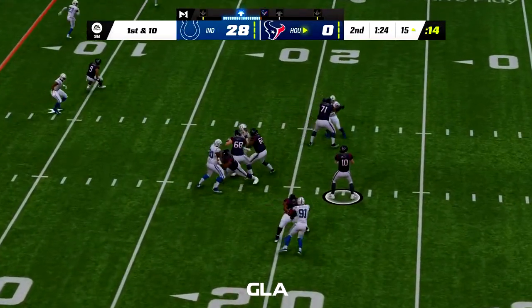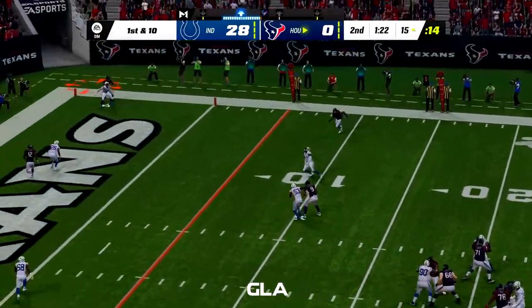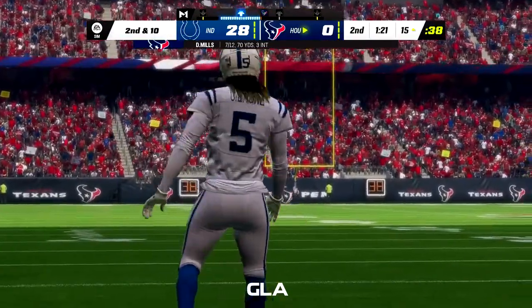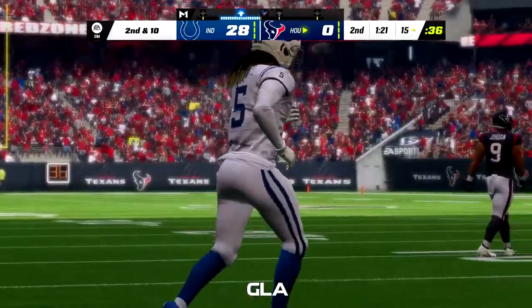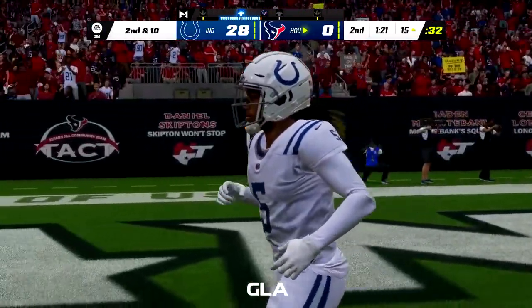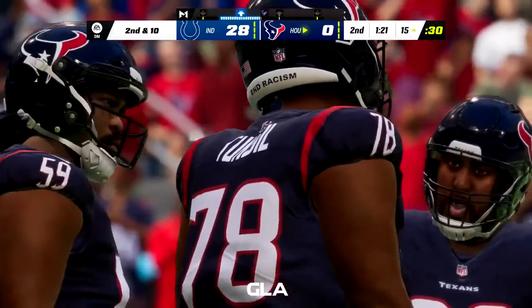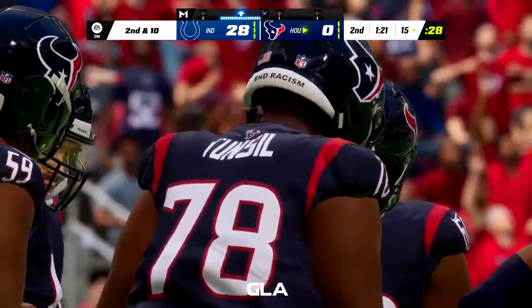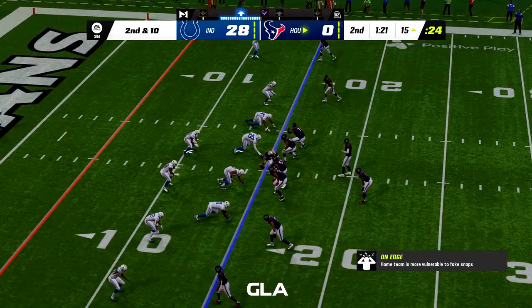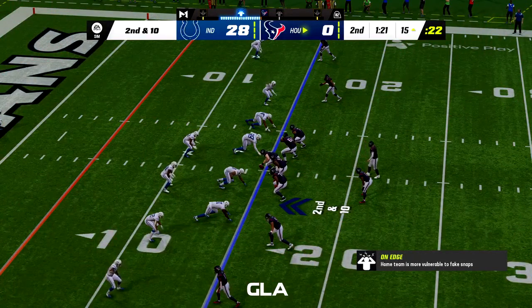Inside the red zone here. They'll look to throw. Toward the back corner of the end zone, but he could not get the feet down. This will wind up incomplete. Well, interceptions have been a problem in this one. If he could have gotten his feet down here, it would have been another. Would have been a huge one. They've had a great game taking the ball away. Thought they had another one, just unable to get those cleats in bounds.